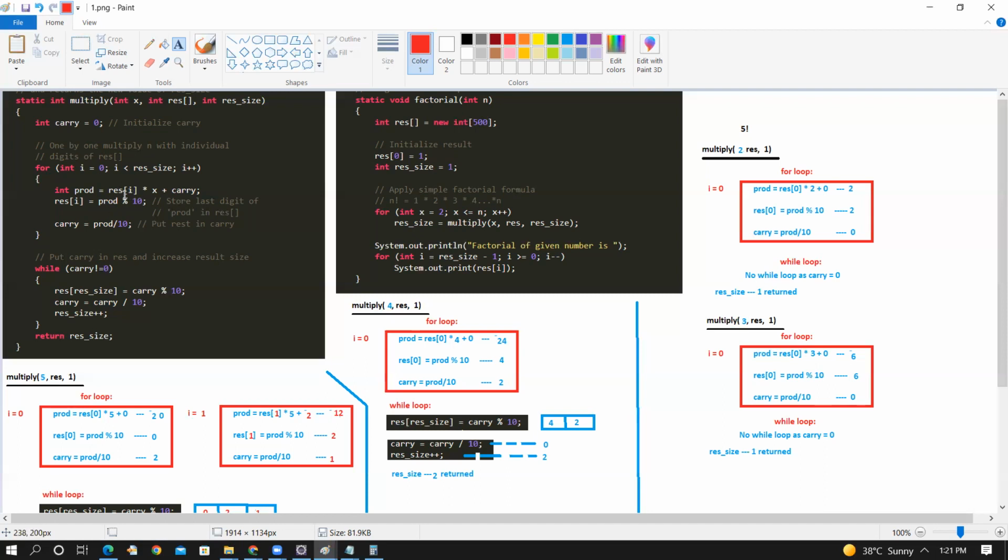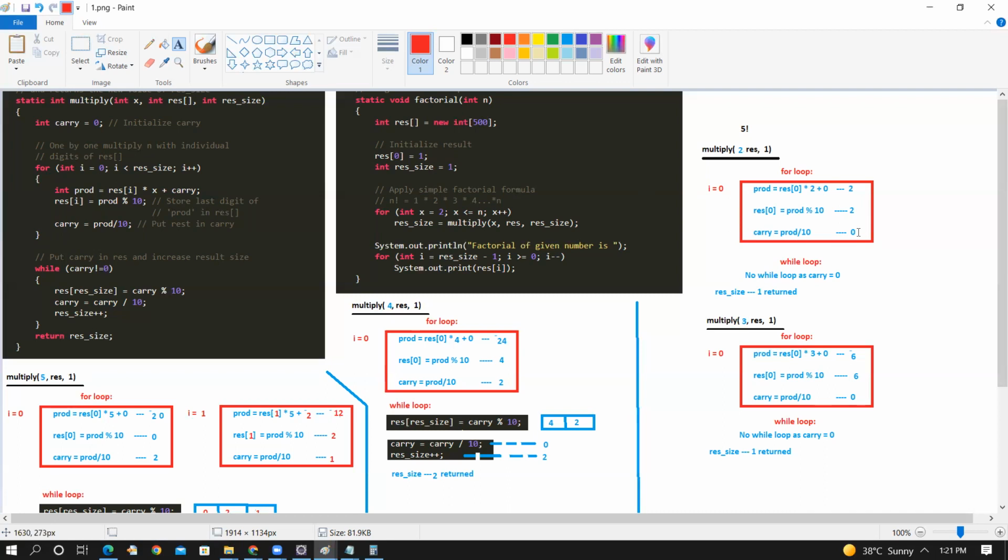Initially the result for the first time is 2. So 2 modulo 10 means 2 is going to be stored. So we are storing 2 at the 0th location of the result. In the carry part, we are dividing the product by 10, so 2 divided by 10 gives us 0. That is the carry part.